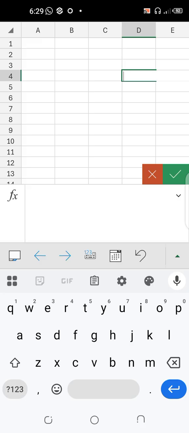All right, so good. Having done that, the next thing is that anything I type and want to enter, I can click on that green arrow. That green arrow is the done or enter. Or I can click on this blue enter button on my keypad. So the two of them serve the same function.